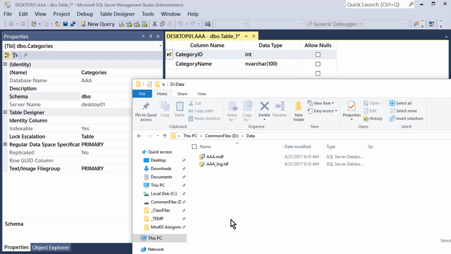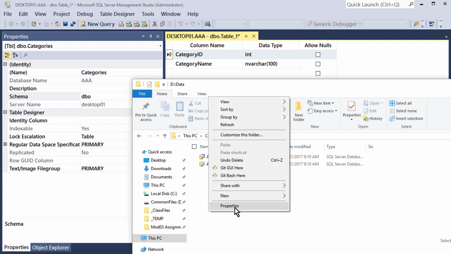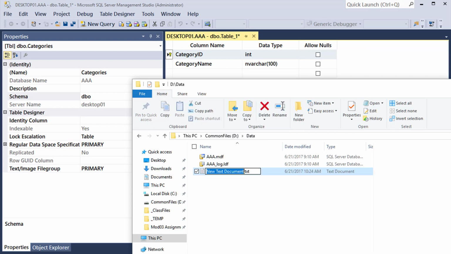This is a little confusing, but the idea is that if I had multiple files, now I'm going to make up a silly file. I call it AAA file 2. It's not really a file, it's just a text file. But let's say that this was an actual database file. Then what I could do is I could have two files in the same primary file group. That'd be possible. And of course, you can do some fancy stuff with it. But in general, every database has a single file, and that single file is in the primary file group. And that's what this primary is saying right here. A little confusing, but that's what it's saying.